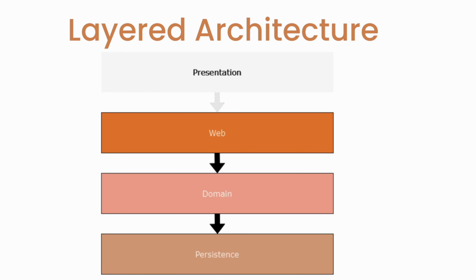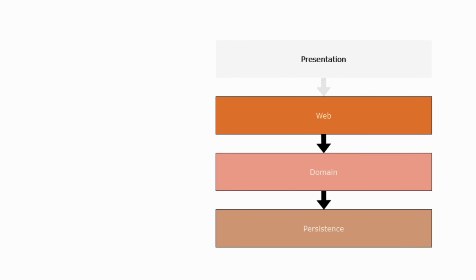So first we'll talk about the layered architecture, probably very familiar to most of you. There's a presentation layer. Sometimes it's not directly part of the application, but an external thing. Then there's usually a web layer, which is your controllers, and a domain layer, which should contain the business logic. More often than not, in my experience, the business logic doesn't stay in this layer. It leaks out into the other layers too. But this is where it's supposed to be. And then there's a persistence layer, which saves things into some kind of storage, usually a database.